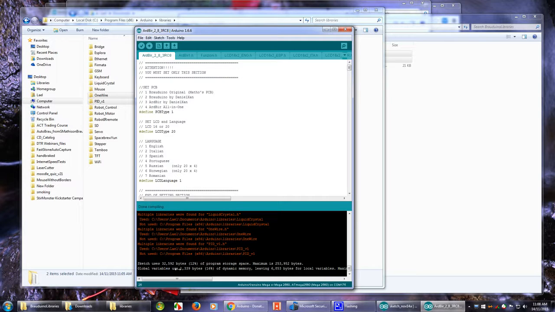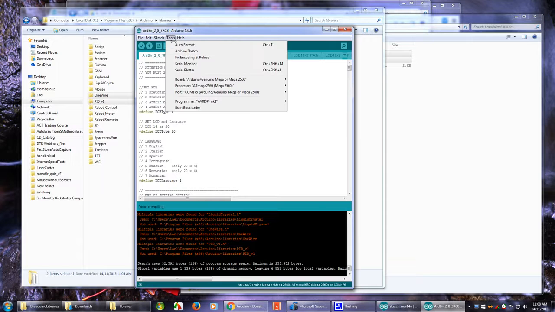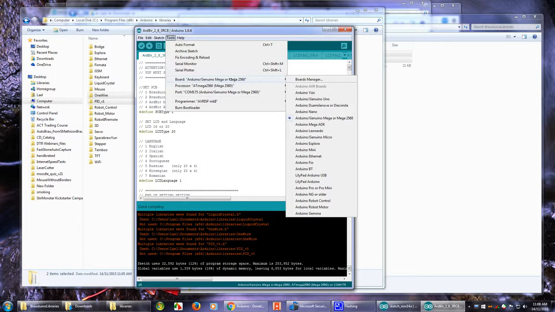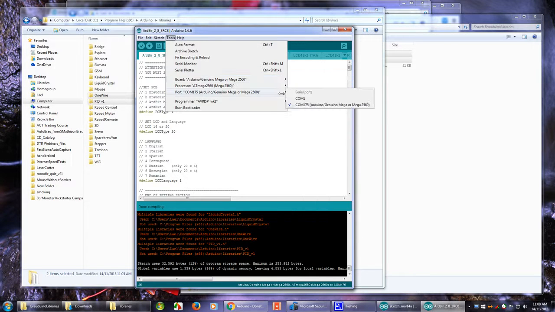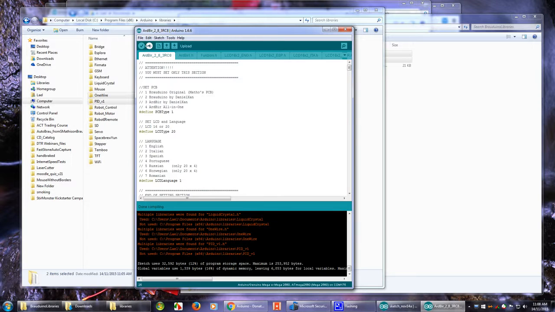For an Arduino Uno, that's pushing right up against the limit. For an Arduino Mega, which we're using, it comes with your kit, you've got about 256,000 bytes. So it's a massive difference, and you've got heaps of space available. So we're going to go to Tools, and we're just going to double-check that the board is the right one, that the port is correct. They're both correct. So now we're going to hit Upload.